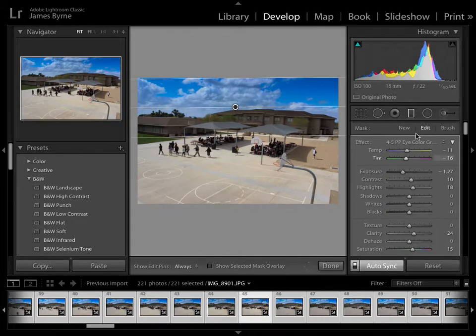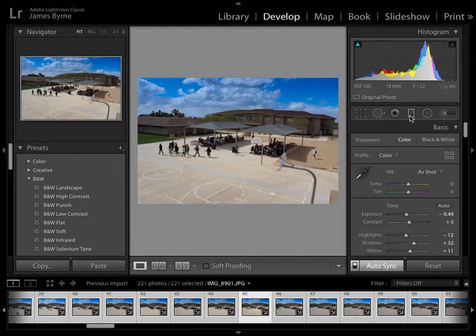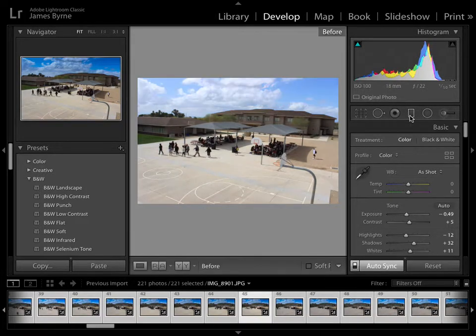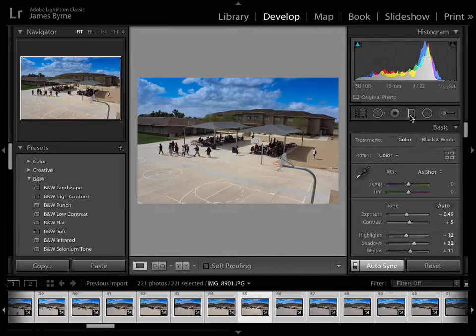So one of the cool things is, let me turn this off. By hitting the backslash key, I can see the before and the after. So that's our before image, there's our after. It's just got that extra touch, right? You can batch all of your images for a time lapse like that, which is really cool. This is a really cool technique when you're doing a sunset and you really want to make that sky pop. You can go in and edit that sky for all of your images in one shot, which is really cool.